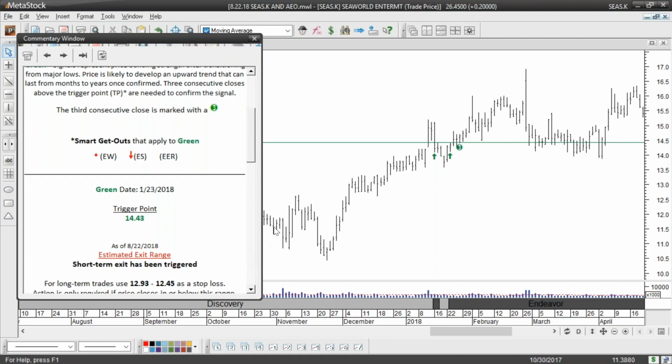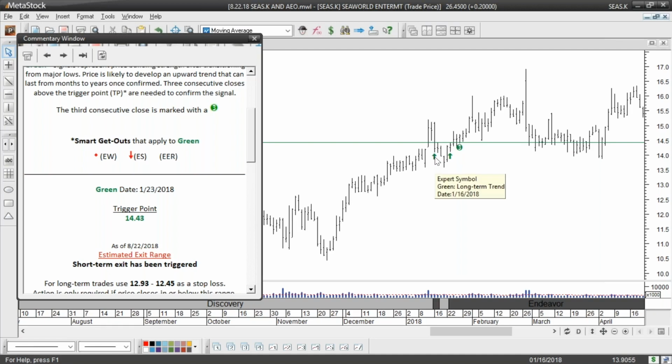Now what we want to see, so this stock can prove to us that it has the strength to move up for the long term, is 3 consecutive closes above this line after our signal. So we can see this is day 1, the next day is 2, followed by the next day 3. Now, if you don't want to apply the line and you don't want to do the manual count, that's perfectly fine. All you have to do is wait for the green 3 to pop up.